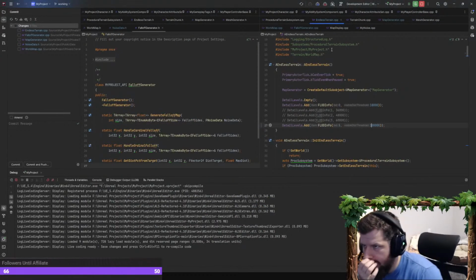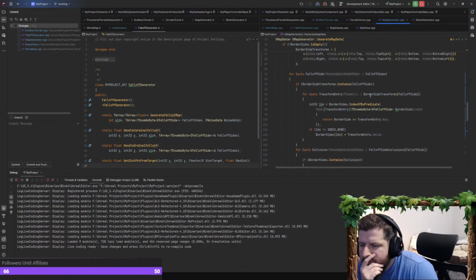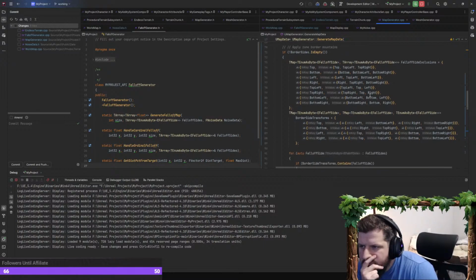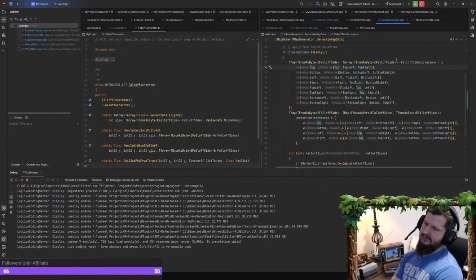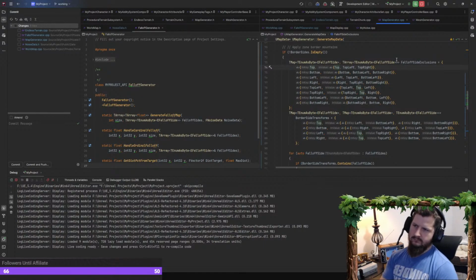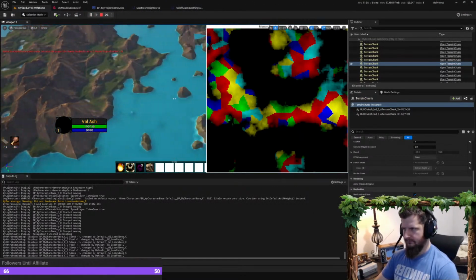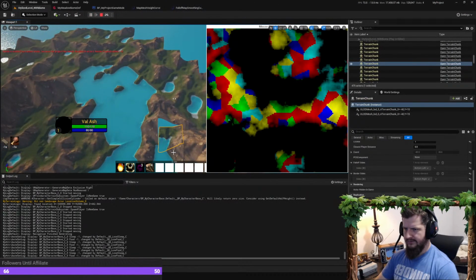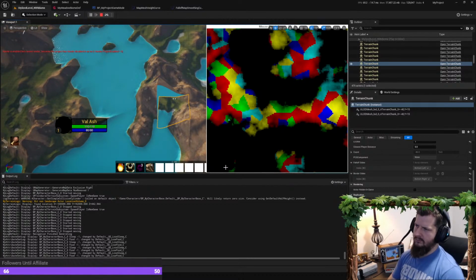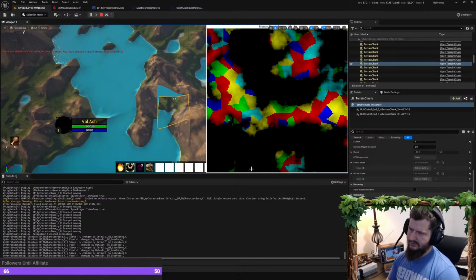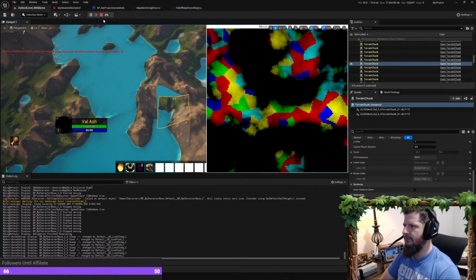Let me look at the code here. Top will exclude top left and top right. And so I'm going to focus on this one. So we only have a fall-off side on the bottom left. So this should have... I wonder... You know what I think I want to do?